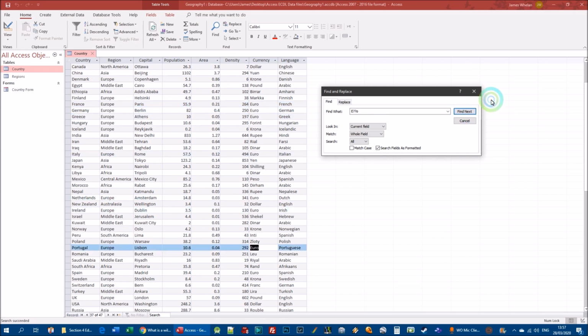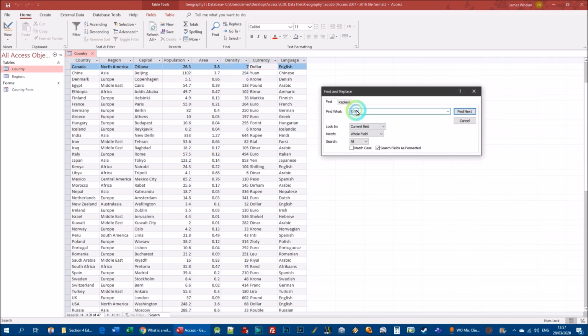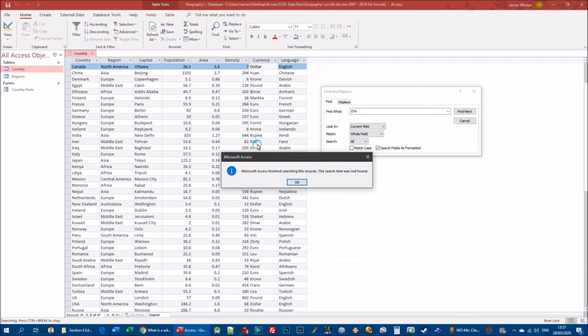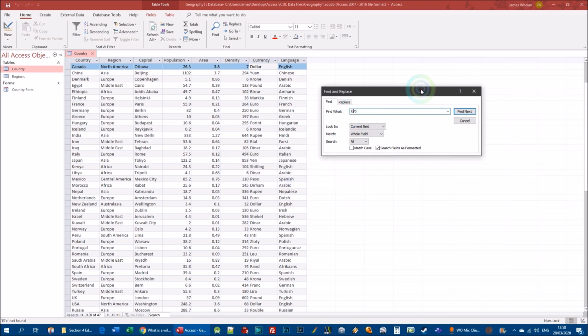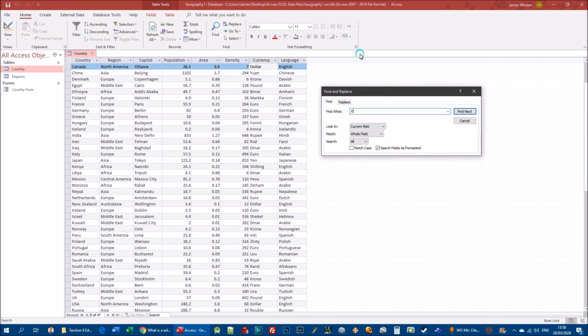So the question marks, you have to put in each question mark for the specific letter, okay? This is not going to work, for instance, if I did the following. If I only had 1 question mark. Because there is no currency in that field that spells E something O. That would only work with the 2 question marks, okay? Like that. I could have also done the following. Go back to find and typed in E, and then remember the star represents any group of characters, and then O. And that will also find the euros.